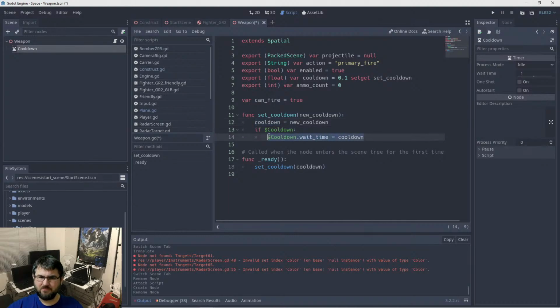Now, I'm doing this as a setter method, even though it would be more than enough to just set this in the ready, because generally speaking, it will never change once set. It is, for lack of a better word, a constant. But who knows? At some point in time, I might decide that some weapons might have a variable cooldown. Like I said, for instance, my laser, I might want to change the cooldown higher as the energy level in my ship drops.